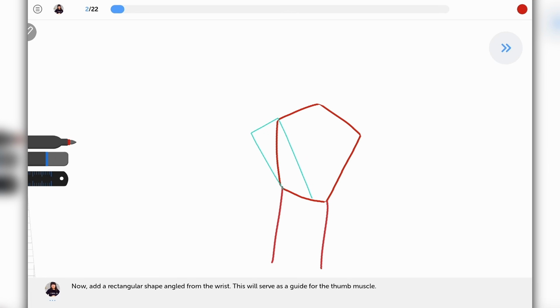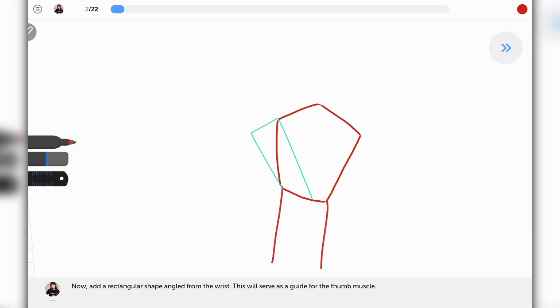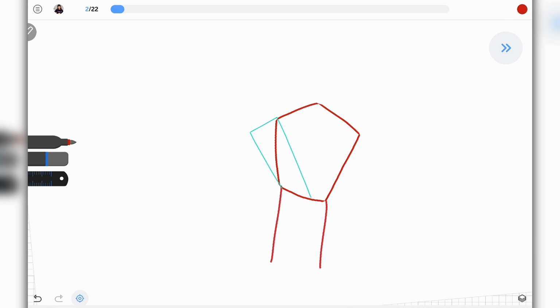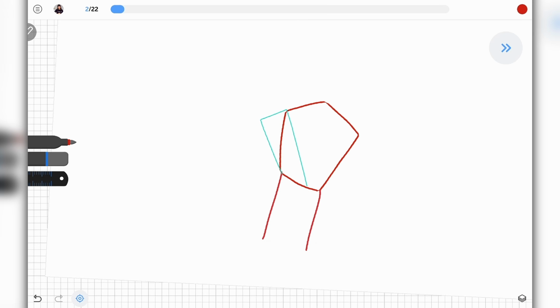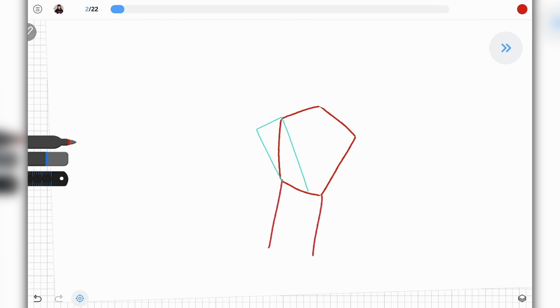So my problem is that it's like, okay, yeah, now I know that I need a pentagon and then a couple parallel lines and a rectangle. But how do I know where the end of this rectangle is meant to go if it didn't give me this line to draw? If it wasn't making me trace, then I wouldn't know where the end of that rectangle is meant to meet with the wrist. And that's not going to help, because I need to know that if I want to draw hands from scratch myself without tracing.